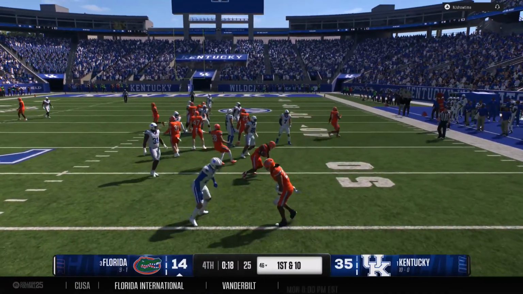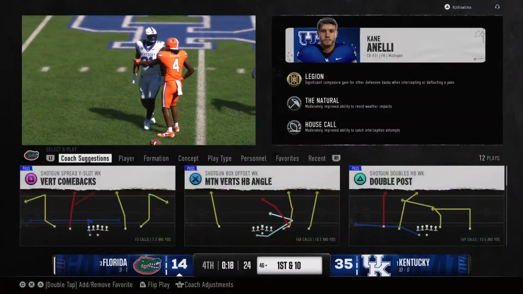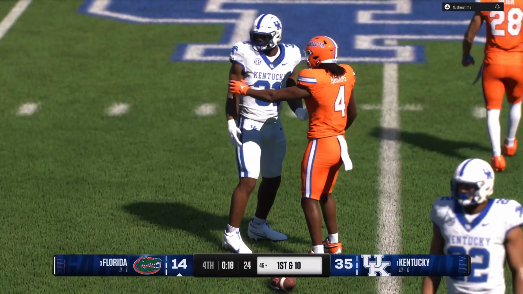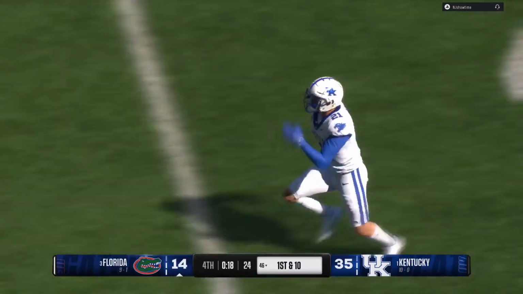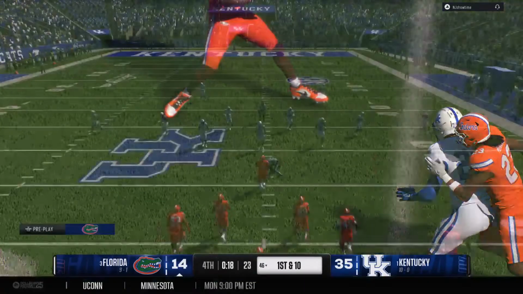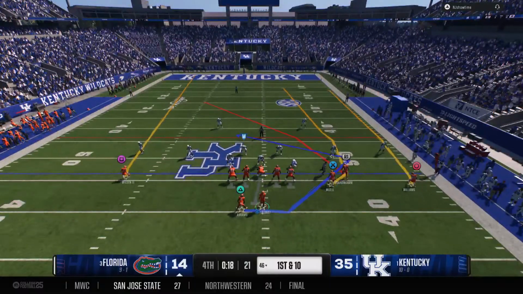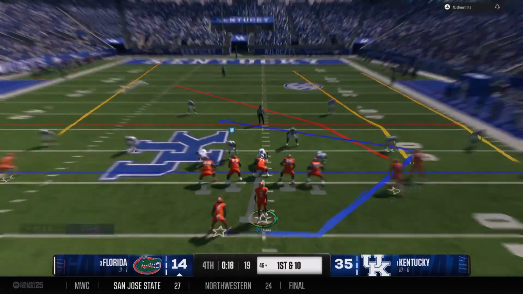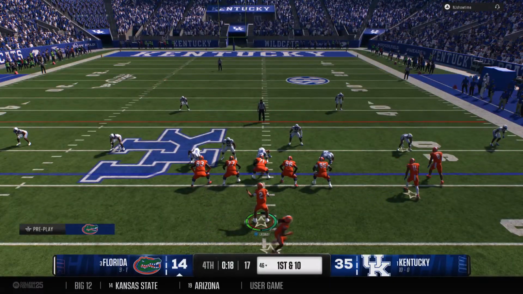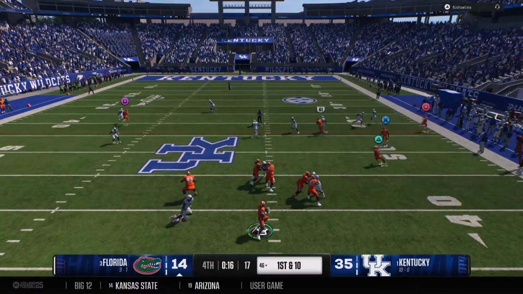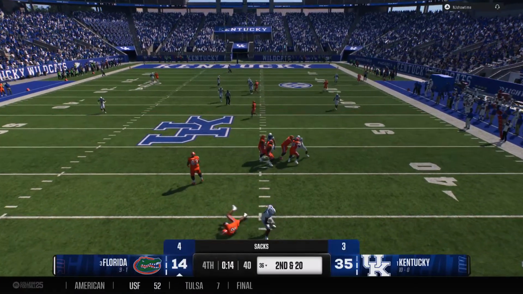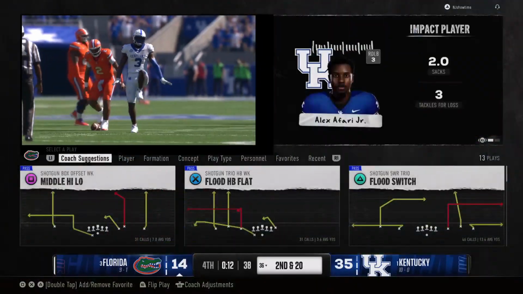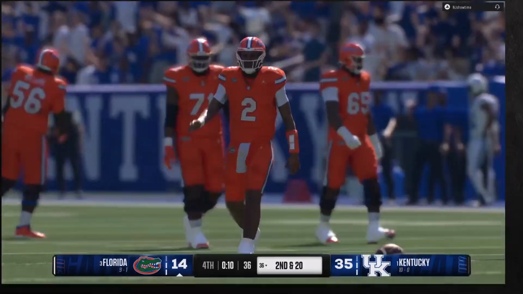And it's taken at the 45. And the returner brought down by the coverage team. So here comes the first play of the drive. They'll begin at their own 46. Back goes in motion now. Let's see how the defense adjusts. Pressure is coming. Down he goes. A sack. This defense has been lights out today.